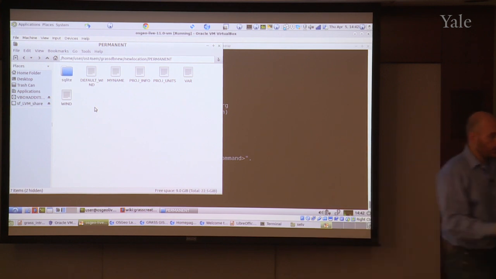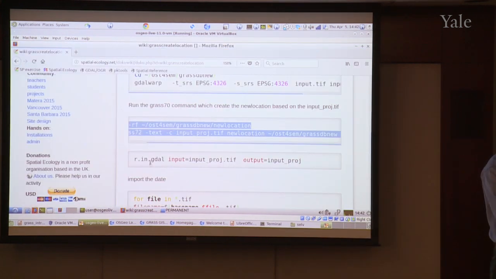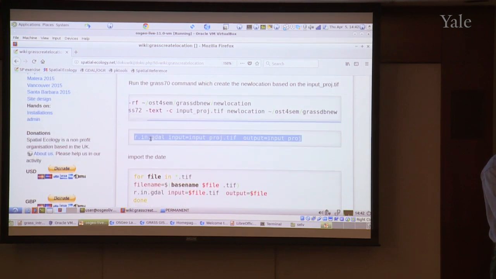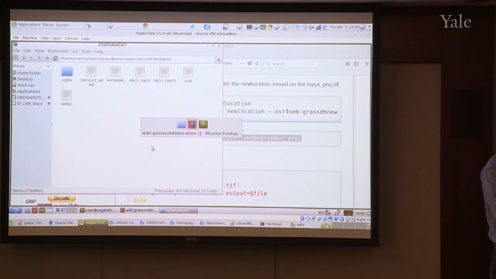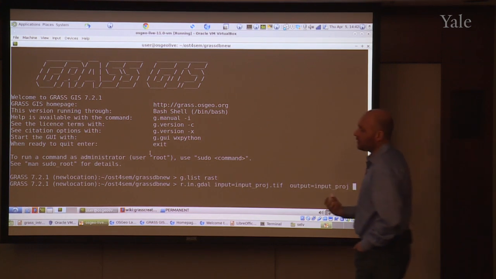So at this point, you import the data. You can do it with r.in.gdal, the command to import it inside GRASS.